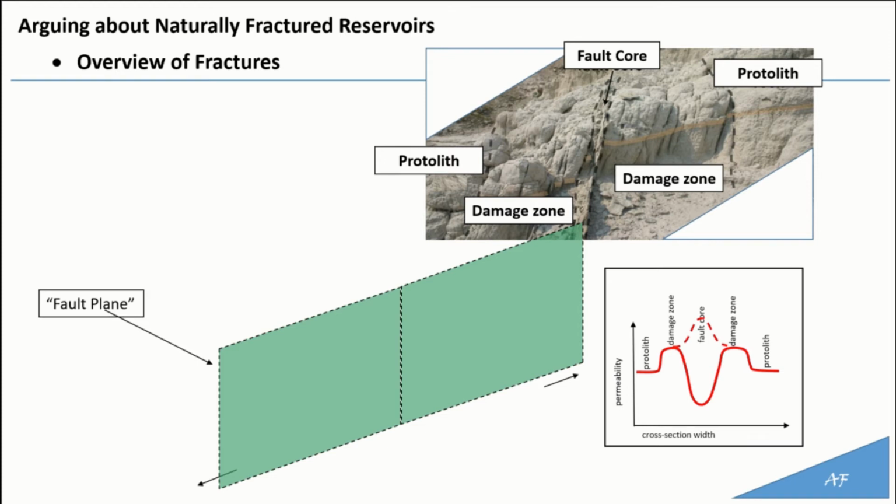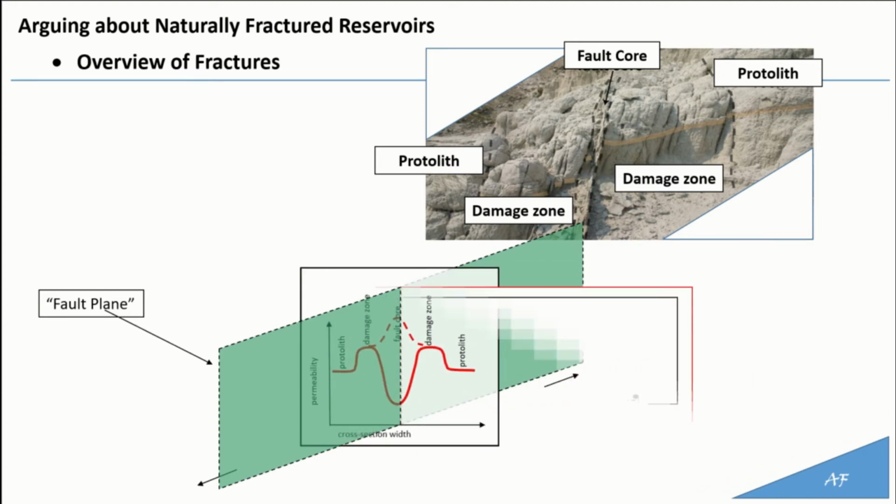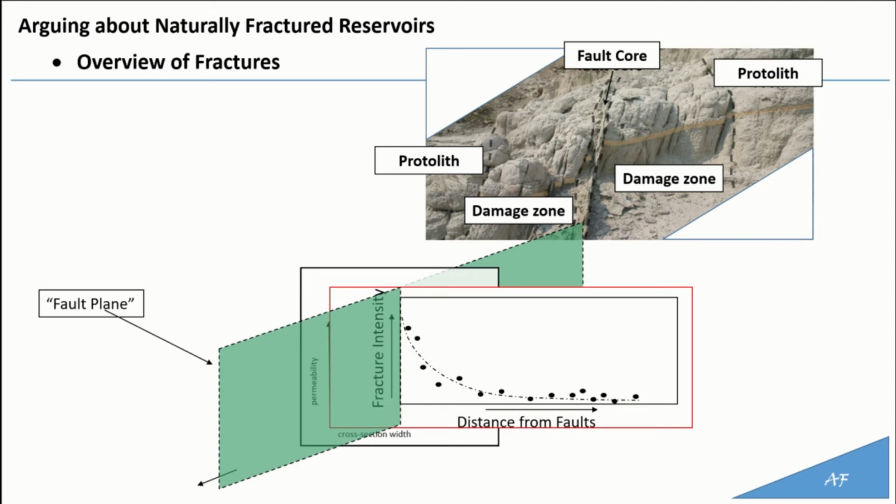In faulted context, we can observe, like in the outcrop here reported, fracture intensity higher near faults because of fault-related discontinuities. The fault zone can be regarded as consisting of a central core with good permeability, or poor in case of cataclasis, surrounded by a damaged band where the fracture intensity is higher than the hosting rock. The fracture intensity then gradually decreases with distance from the fault wall. So we can attempt to predict fracture intensity in a faulted area by using the distance from the faults.